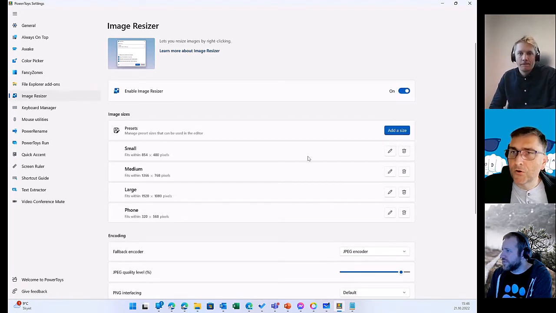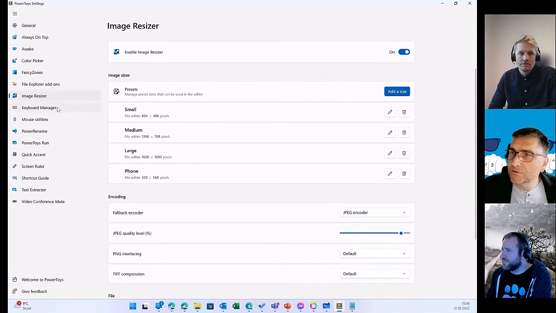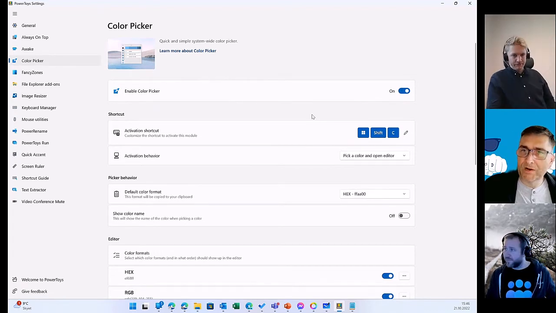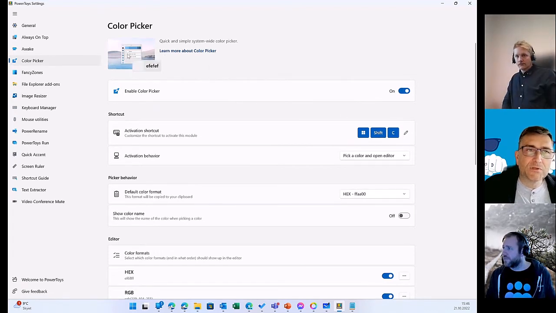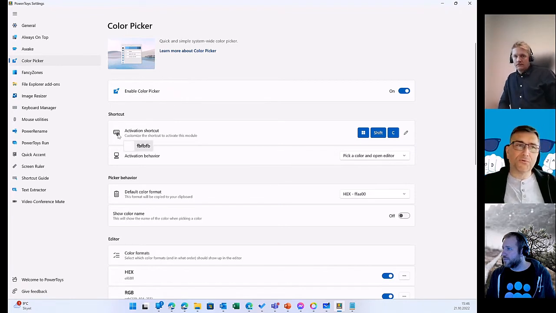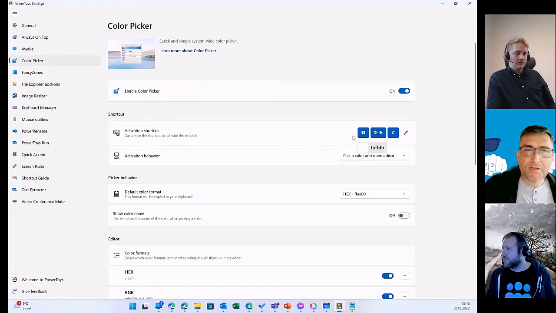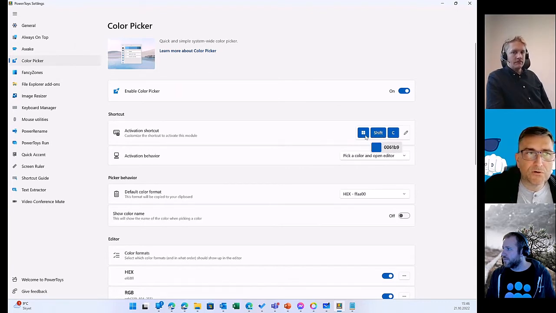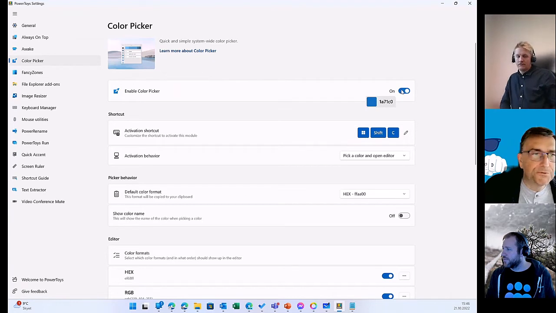So yeah, Color Picker is actually something I use every now and then when I need to get the color information of a certain weird color. Then it's easy to have it because I use Snagit as one of my other tools. That's not a free tool, but I use it a lot. So then I need to get the color of something, and then you can just use the Color Picker and it will give you the color code.